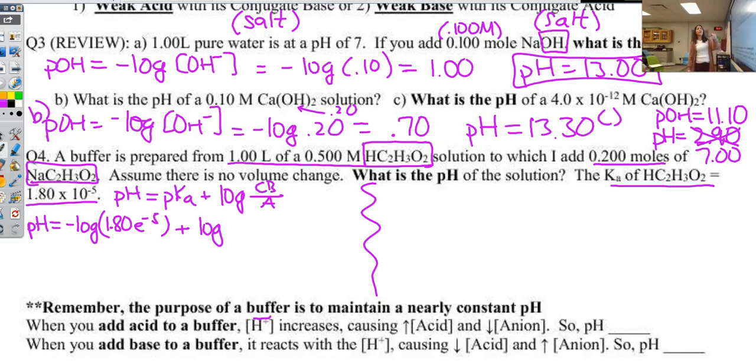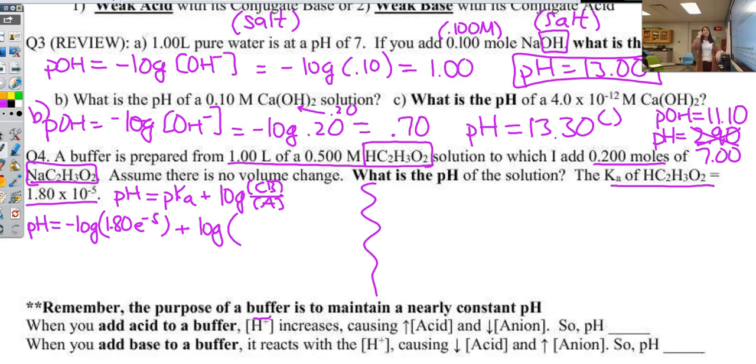So I have 0.2 moles, but I don't want moles. What do I want? Molarity. We need molarity. This should be in brackets, and brackets mean molarity, okay? And it is the log of both of the numbers divided. So what do I do to get the molarity? Divide by 1. So it's just 1 liter anyway. People will say, yeah, but you just added those moles to it, so doesn't it change the volume? Remember when I did the paper clips in water, and you could add a whole bunch of paper clips and it doesn't really change the volume?